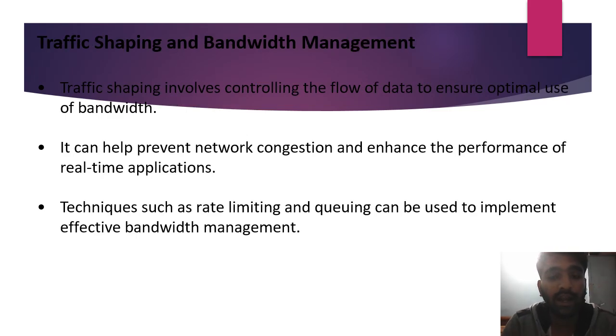Traffic shaping and bandwidth management. Traffic shaping involves controlling the flow of data to ensure optimal use of bandwidth. It can help prevent network congestion and enhance the performance of real-time applications. Techniques such as rate limiting and queuing can be used to implement effective bandwidth management. Moving on to my next slide.